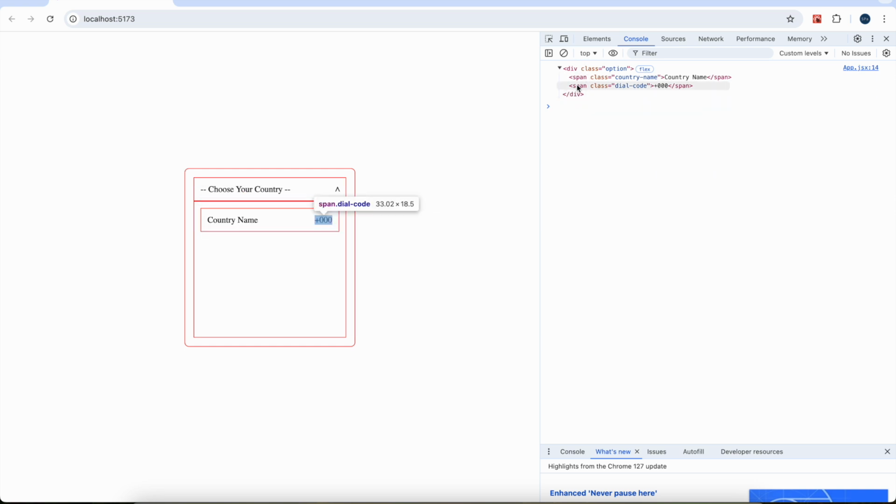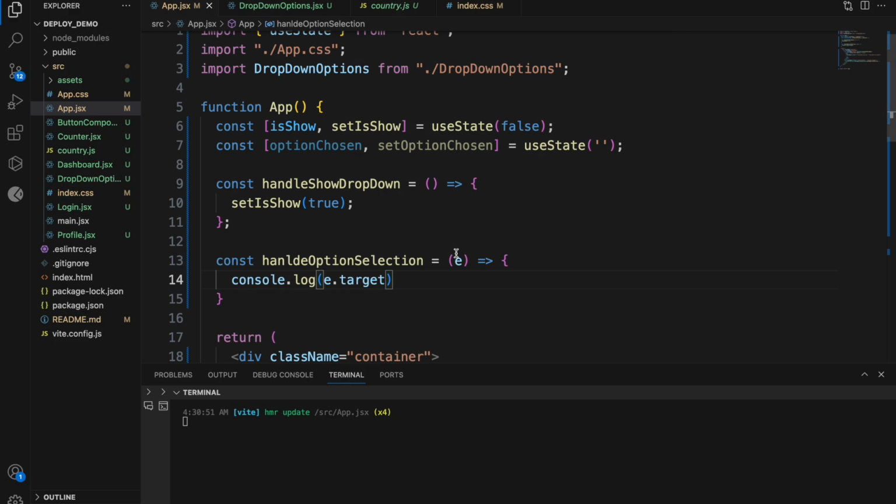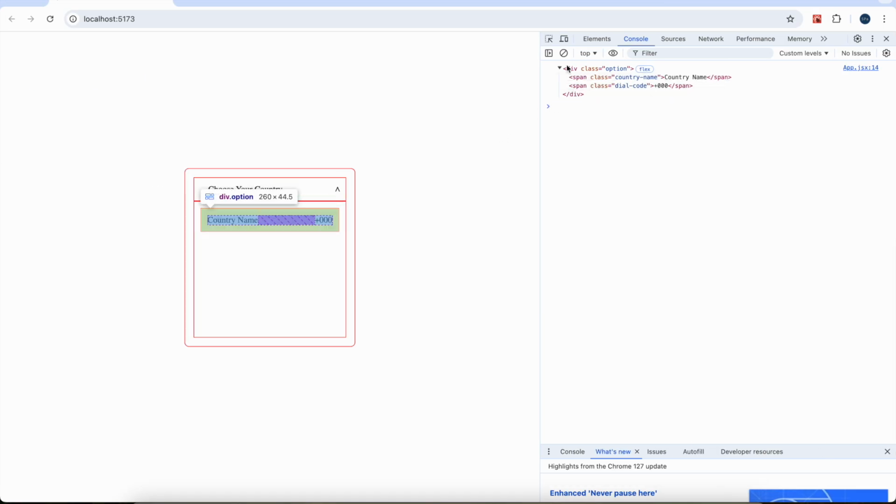So it brings the E, that click event, which enables us to have access to this target, and that target has these children. Okay, so now we want to capture the country name to be displayed here. We might capture the country name or the country code, but we're interested in capturing the country name.